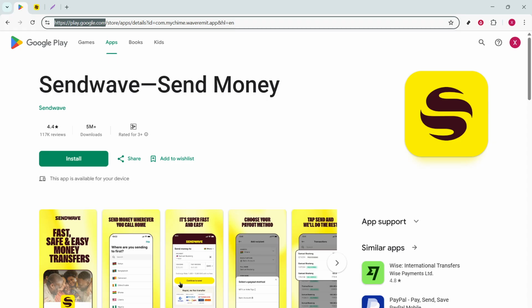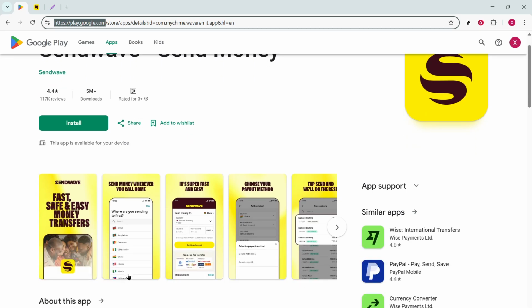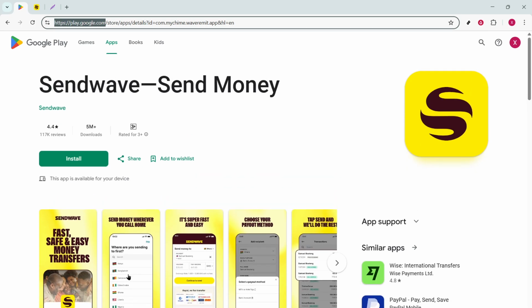Open the app and create your account. Follow the prompts to select your country, enter your basic details, and verify your phone or email with a one-time code. Depending on your location and transfer size, you may be asked to verify your identity to meet financial regulations. Have a valid government ID ready and ensure the name on your profile matches your ID exactly. Accurate profile details prevent delays later.